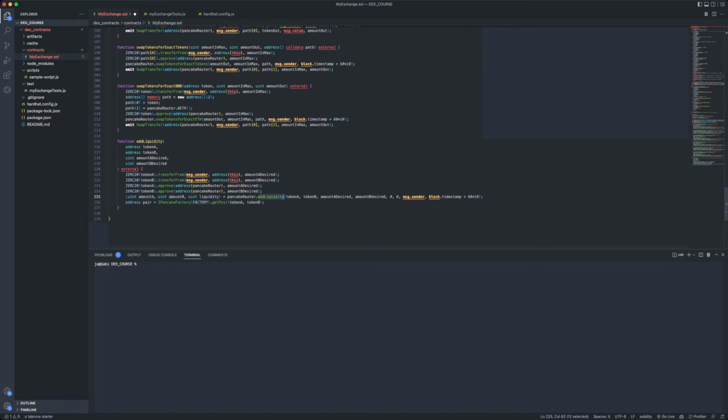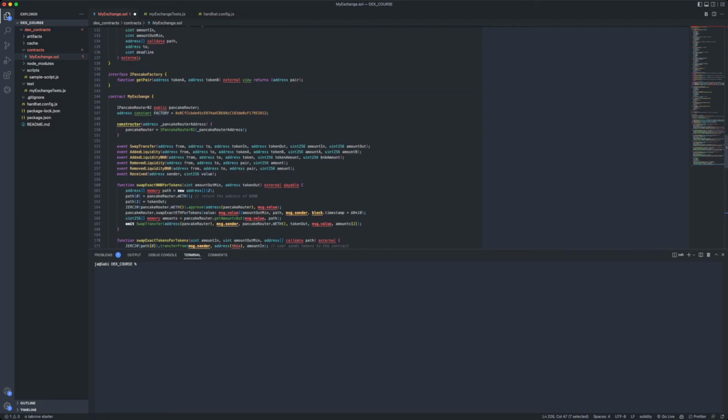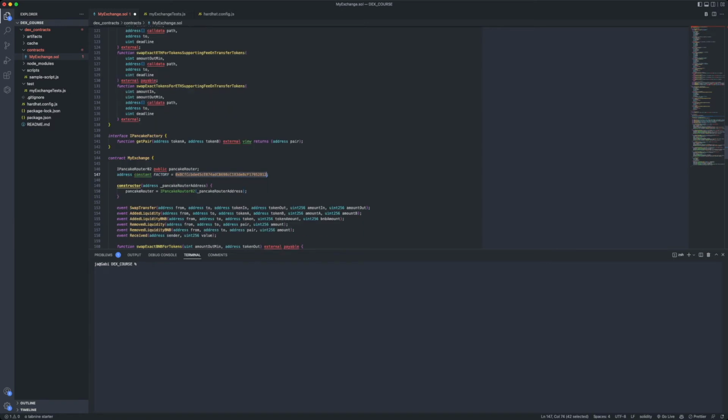After adding liquidity, the LP tokens will be minted to our wallet by the PancakeSwap smart contract, and next what we want to do is get the address of the pair that we added liquidity for. We do this by calling the getPair function on the Pancake factory interface with the factory address. Here I declared the factory constant. This address is the address of the Pancake factory smart contract. And then here I have the interface with one single function.